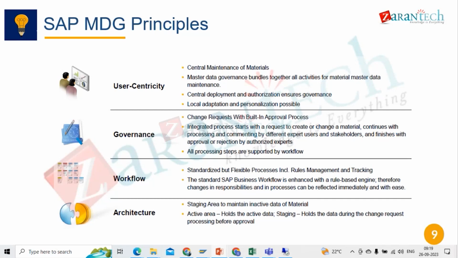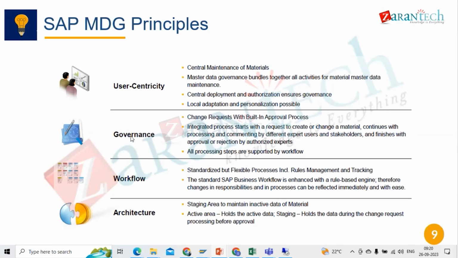Do you need to access the SAP system, and do you want to check change requests submitted by end users? How will we get the access? For that, you need to connect with your basis team and ask them to provide proper authorizations to your user ID, to either approve or reject the master data in the MDG system. This is the way we are going to govern the master data system.